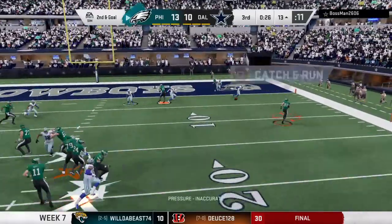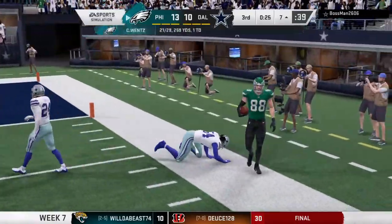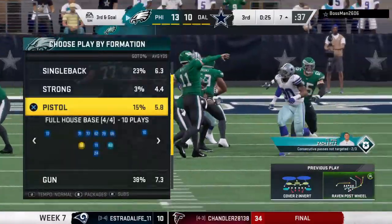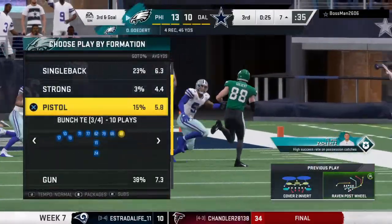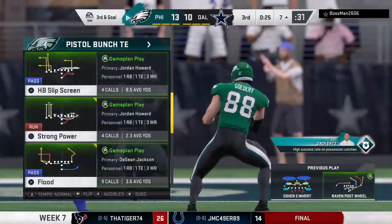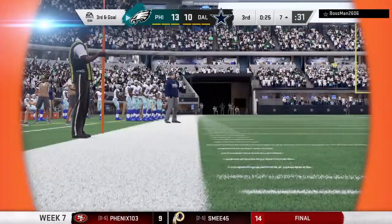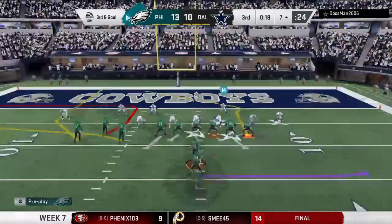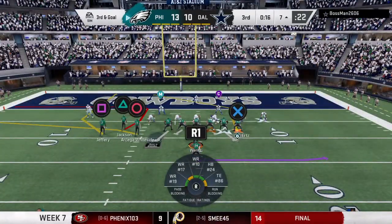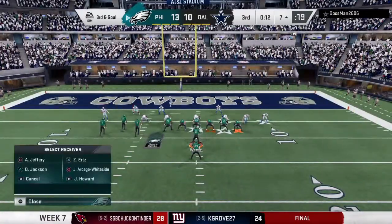Now Wentz. That's complete right around the 8. The catch good for 6 yards, but now it's 3rd and goal. Brandon, they didn't get everything they wanted out of that play, but the tight end did. And I don't mean it in a positive way. Great job of him holding on after absorbing that big hit. This is 3rd and goal now. 80,000 on their feet here in Arlington.